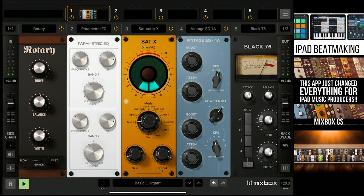IK Multimedia says, 2021 should be an amazing year for iOS music, and specifically from us too. If this is any indication of things to come, I agree with you 1,000%. I think it will be the year of iOS for sure.